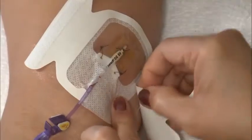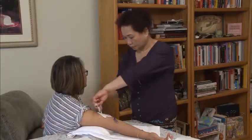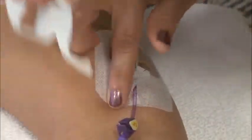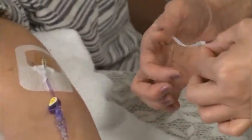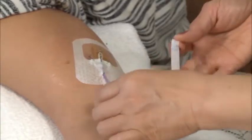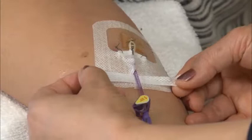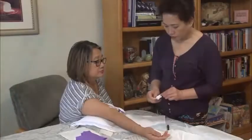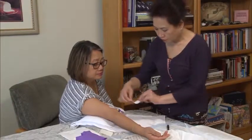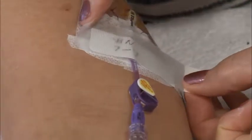Continue peeling the paper off and pressing down the edges of the dressing. Secure the lower edge of the dressing with a strip of tape. Slip this tape up under the catheter extension and slightly overlap the dressing. Press down onto the dressing. Write the date and your initials on the label provided. Place along the lower edge of your dressing and cover it with a strip of clear plastic tape.